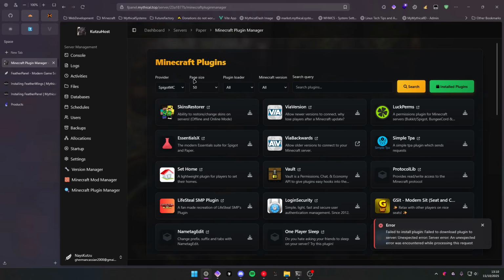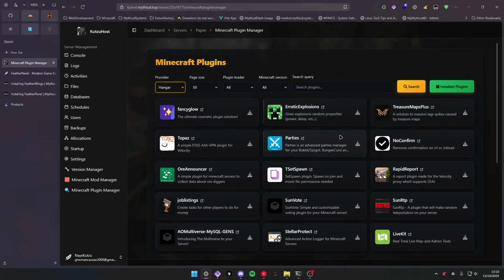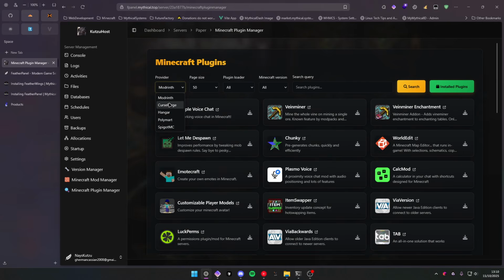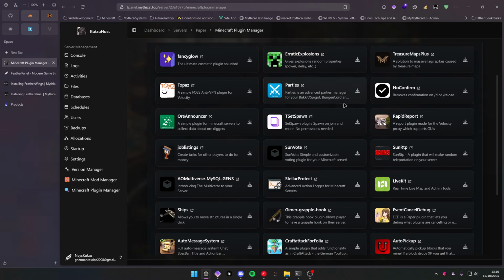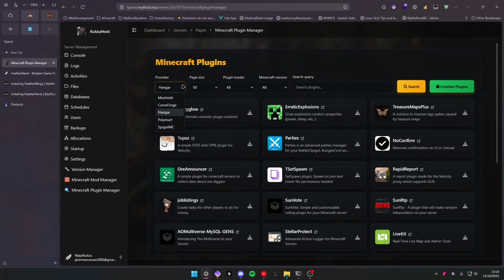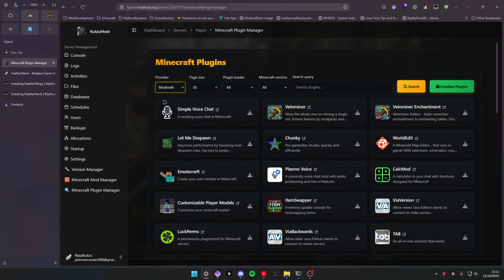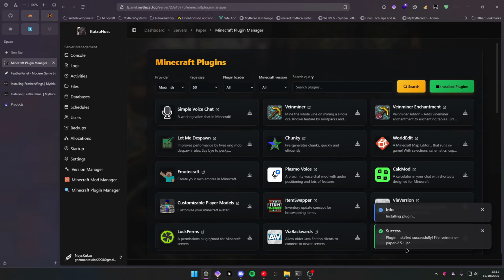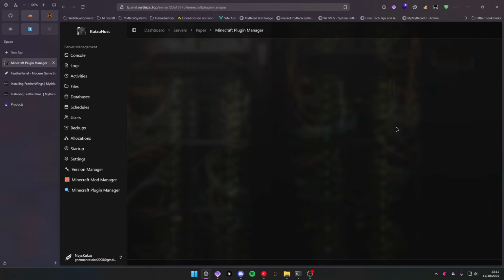Of course, it's not going to work again. If this happens, it's just that some SpigotMC resources don't allow download anymore, and they redirect you to versions of others. Hangar is another cool place. It's really not an issue related to FeatherPanel or the plugin system itself or the plugin itself. It's really an issue with the marketplaces. This issue is also present in Pterodactyl Panel. As you see for this, it installed the right way.